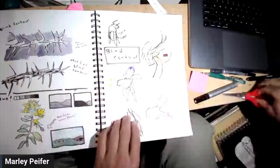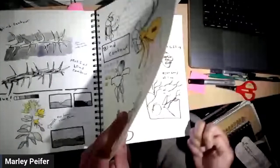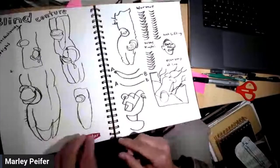So let's see where we can put this. I am having buyer's remorse about putting that sticker there, but here I'll put it on one of my pages of blind contours that I did on a live show last weekend.